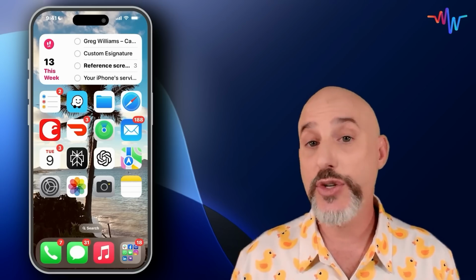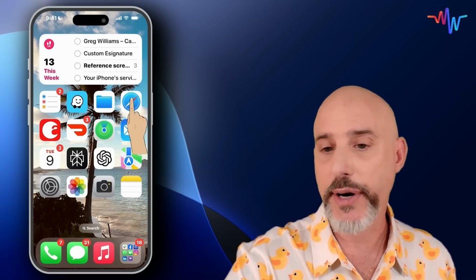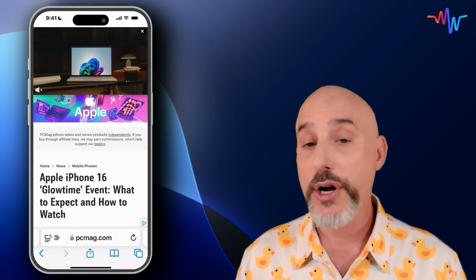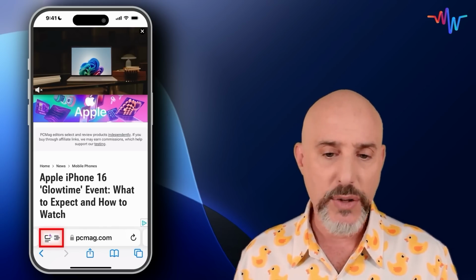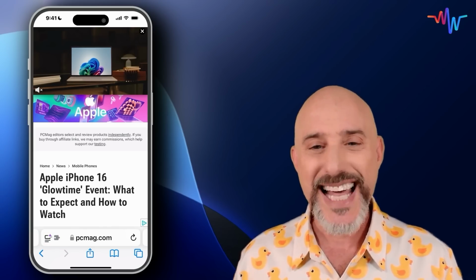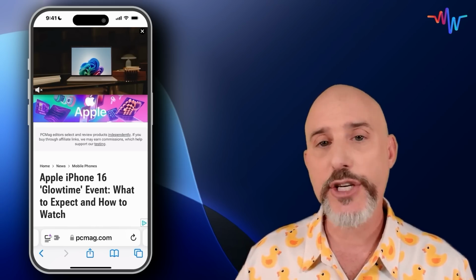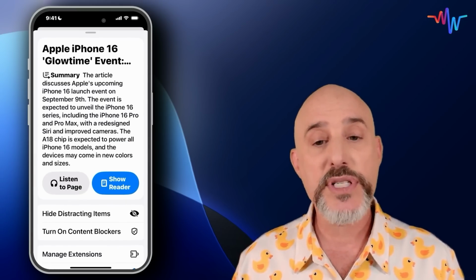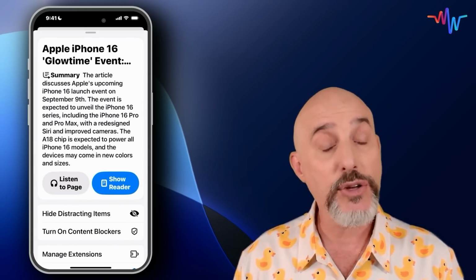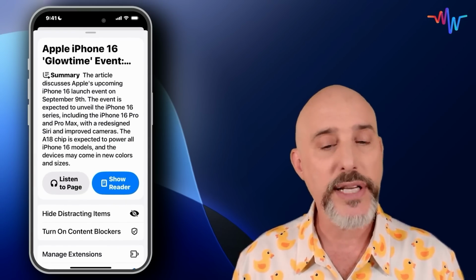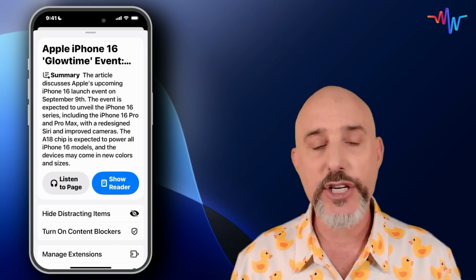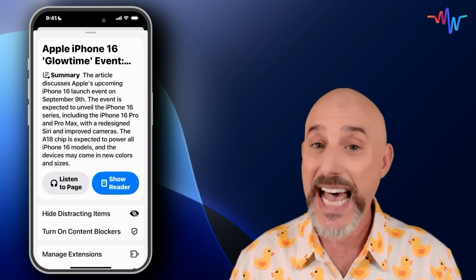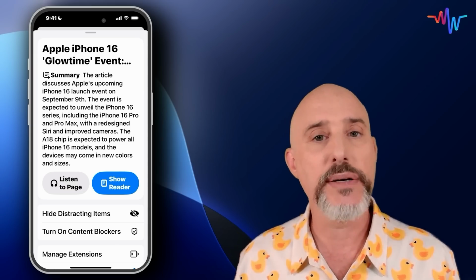And the summarization tools also exist right inside of Safari. Clicking on Safari on any specific web page, down on the address bar, you may notice this new icon with these little purple sparkles. That's letting you know that there's a summarization of this website available. Clicking on it will bring up the summary and allow you to capture everything you need on that web page without reading the whole page. These summarization tools make it easy to find out what texts, emails, or websites have to say without having to read them top to bottom.